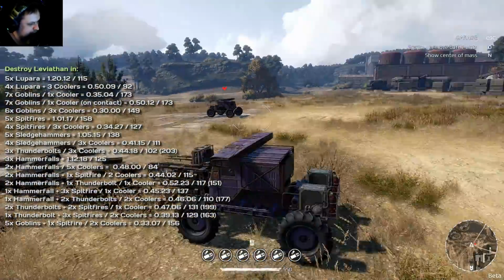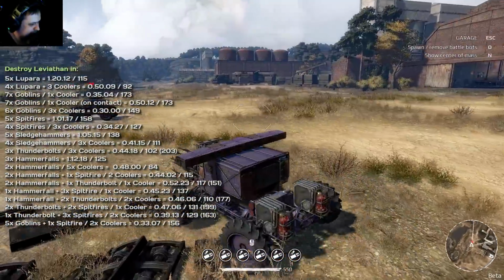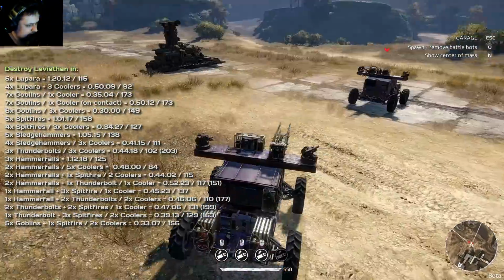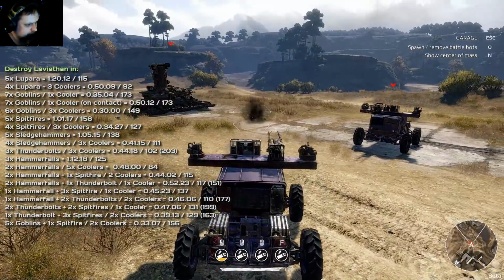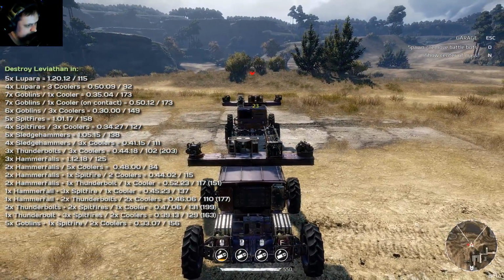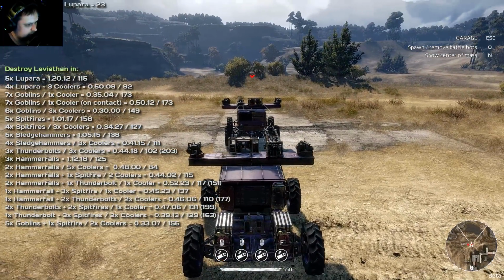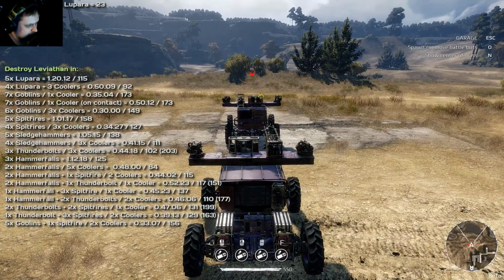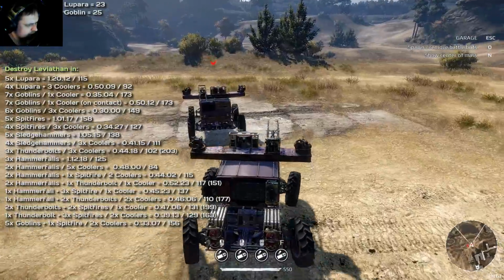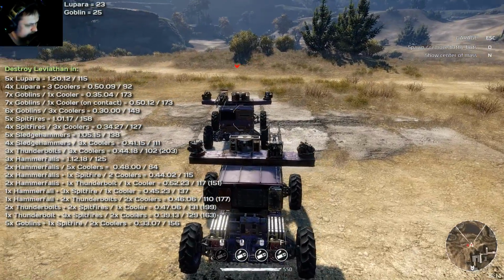That was quite fast, to be honest, so yeah. So I'm gonna start testing the individual cabin damage, so I have it mapped on the different buttons. Okay, that's Lubara. Let's try this. 23, then it's Goblin, I believe. 25, so Goblin does more. Wait, 25, really? Alright, whatever, so let's see what's the middle click.